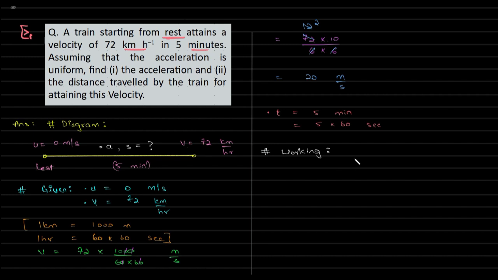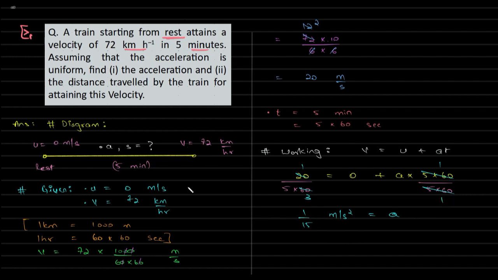Yes, we can start off with v is equal to u plus at to find out a. So we have v, that is 20, which is equal to u plus a into 5 into 60. So we'll divide with 5 into 60. So we basically end up with 1s and 3s. See, that's the point of not calculating. It makes things a lot easier. 1 by 15 meter per second square is your acceleration.